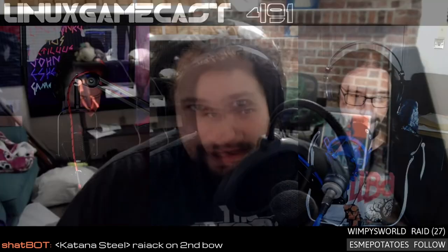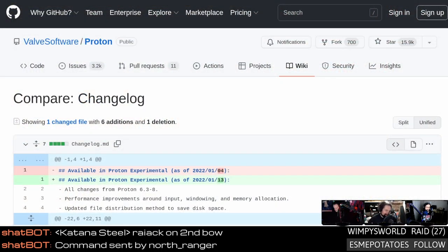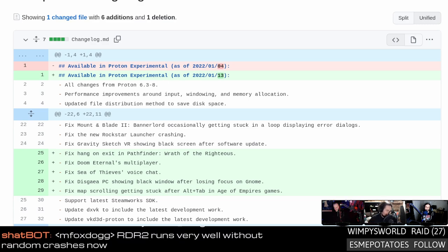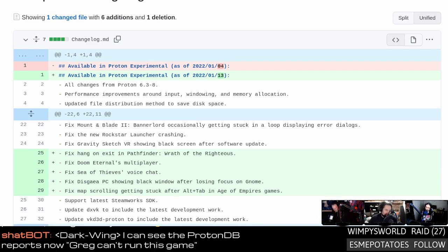Yes. So, Proton changelogs, though. God of War support for performance wasn't the only thing that got added with Proton Experimental. The dumb thing is that you actually have to look at the diff in their changelog to figure out what the hell actually gets added in Proton. But they have a fix for Doom Eternal's multiplayer, so that should be working now. If you really insist on using Sea of Thieves voice chat, you can.